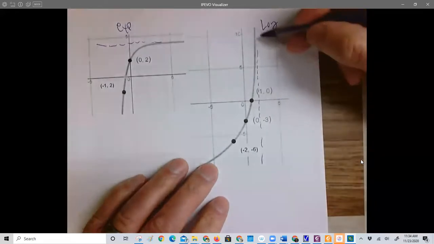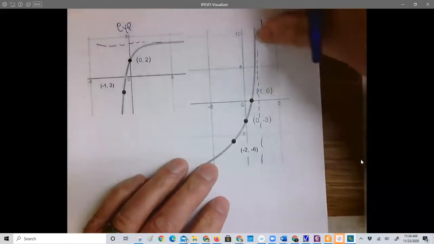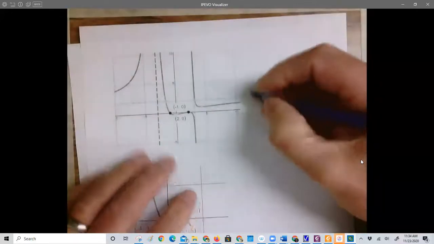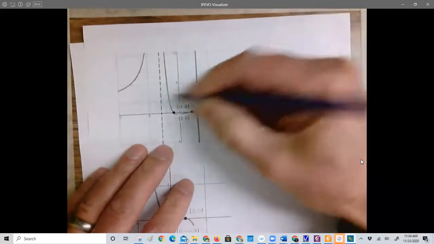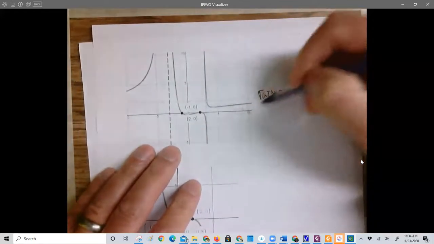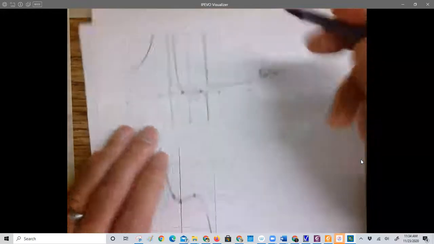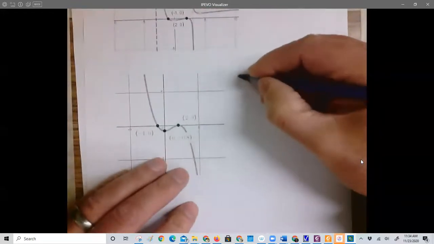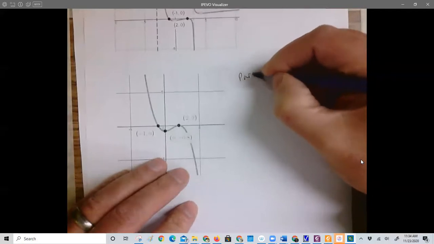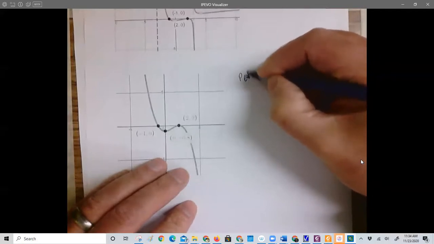So a rational function would come on this side and also have a part of the graph. Here I see a rational function. Do you see how that's got the vertical asymptotes and a horizontal asymptote, and the graph is only broken at those couple of places? So this is rational, and this is a polynomial, not a parabola, right? So polynomial.